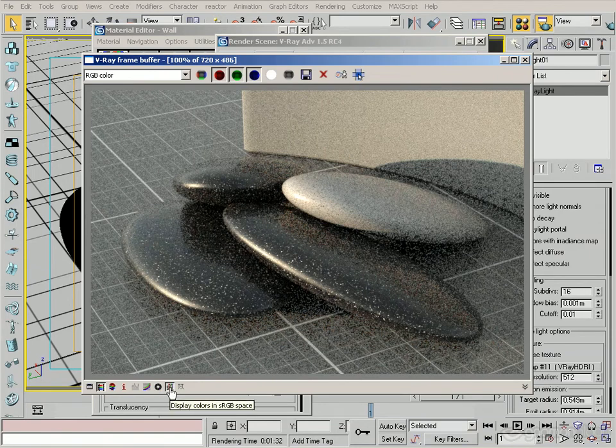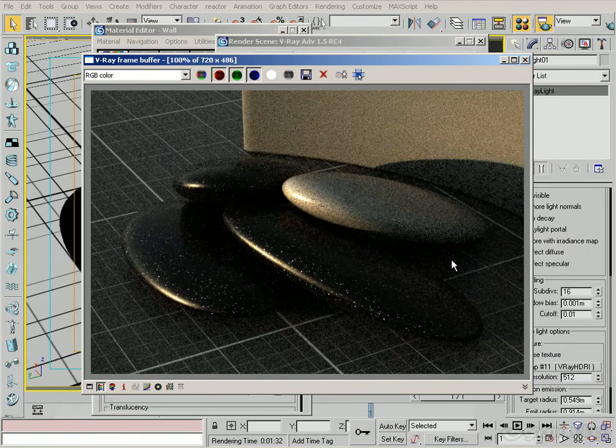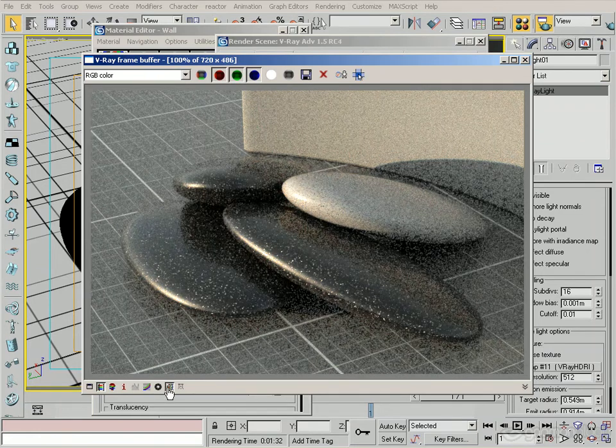And the way you do it in Vray is to display an sRGB color space for the monitor. But if I turn that off, I'm actually looking at the raw linear data through the monitor, which is significantly darker. But if you do that, you'll notice that the noise problem is even throughout, and the dark areas look like they match the same kind of noise problem. The minute I turn this sRGB on, the noise is much worse in the blacks than it is in the white areas. Why is that?